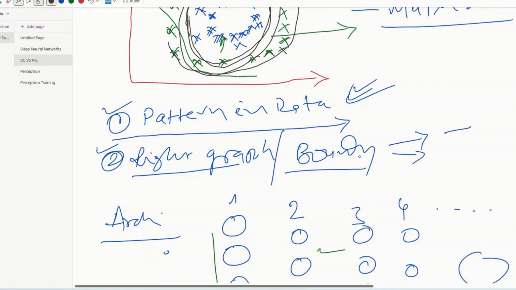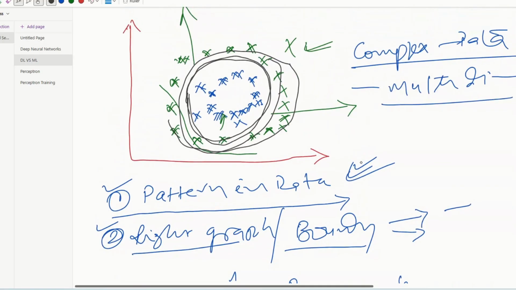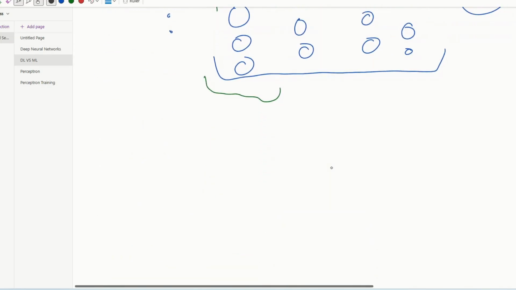So I repeat, what is the meaning of that? First of all, depending upon the pattern, they will try to understand whether it's a linear relationship, a non-linear relationship, or what kind of relationship. It can be multiple possibilities. So first it will try to find the pattern, and based on the pattern it will find the right boundary. It can be a straight line, it can be a curve, and it can be any kind of curve. This is a very important concept.